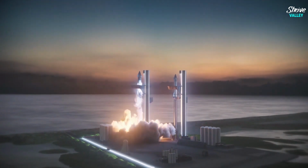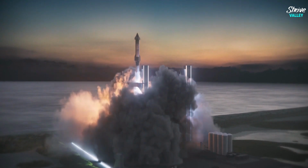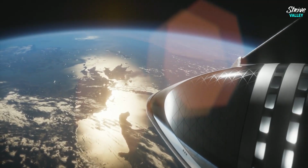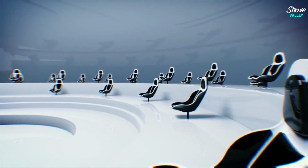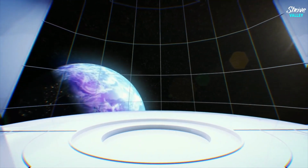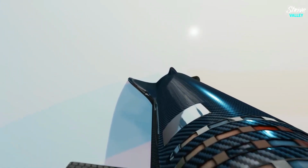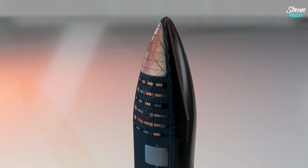But while testing the rocket's ability to launch and land safely is a top priority, another major factor is the passenger and cargo bay that will hold Starship's passengers and crew. The upper cone of the Starship will house the rocket's cargo bay, passenger cabins, viewing gallery, solar storm shelters, and an onboard gym for exercise. According to Elon Musk, the cabins will be fitted to house up to 100 passengers for each flight. Per Musk's statement, this number could very well be up to 300 if the cabin space were made to accommodate 3 to 4 persons.